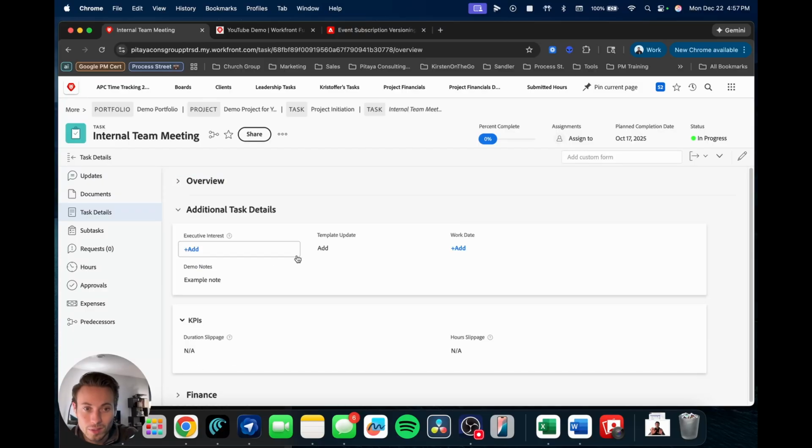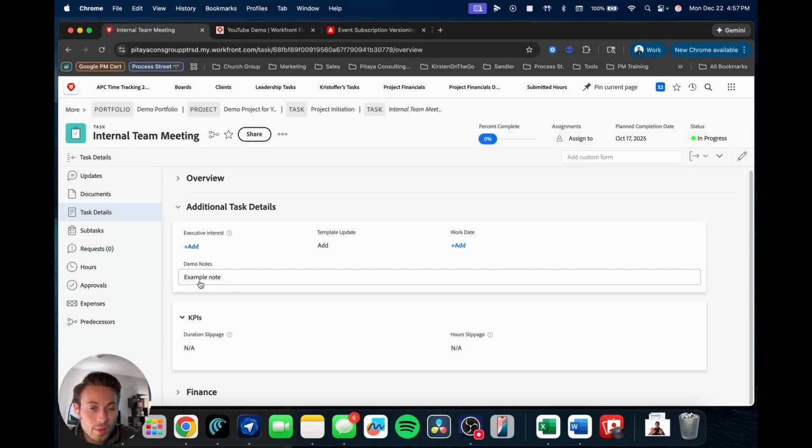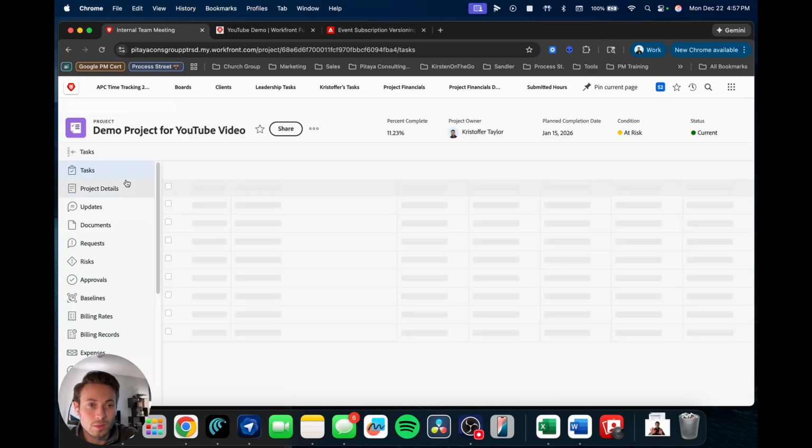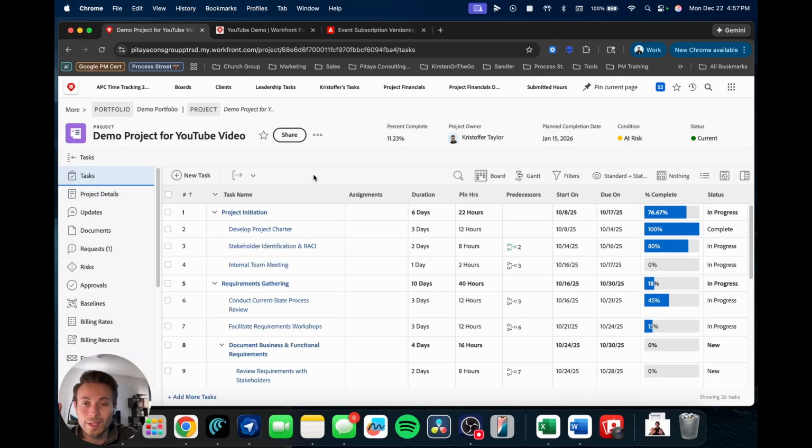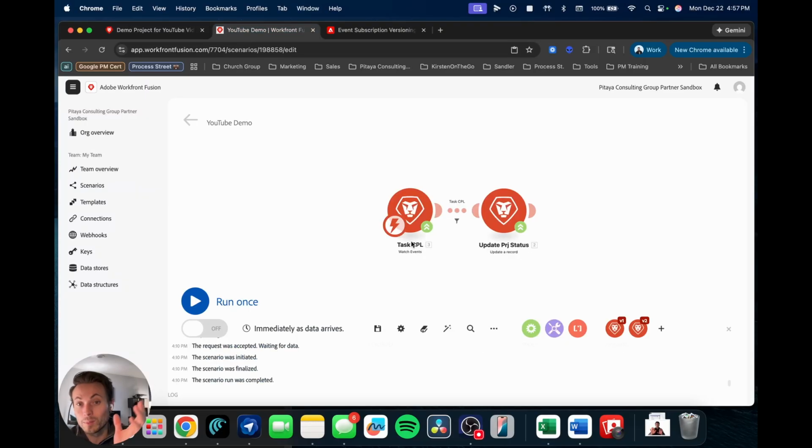And then I have this little custom form with this field, demo notes, that is going to be pushed to the project as the description. I really wanted to highlight a custom field in this video, because one of the tricks I'm going to be showing you is specifically related to custom fields, and that's where you can run into more issues, or it can be a bit more time consuming. It can be trickier to update all your modules when you're dealing with custom forms. So let's go in and update this.